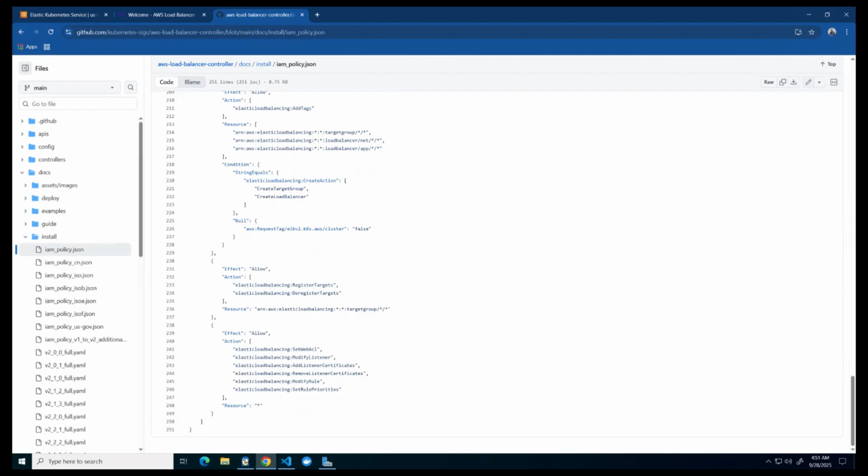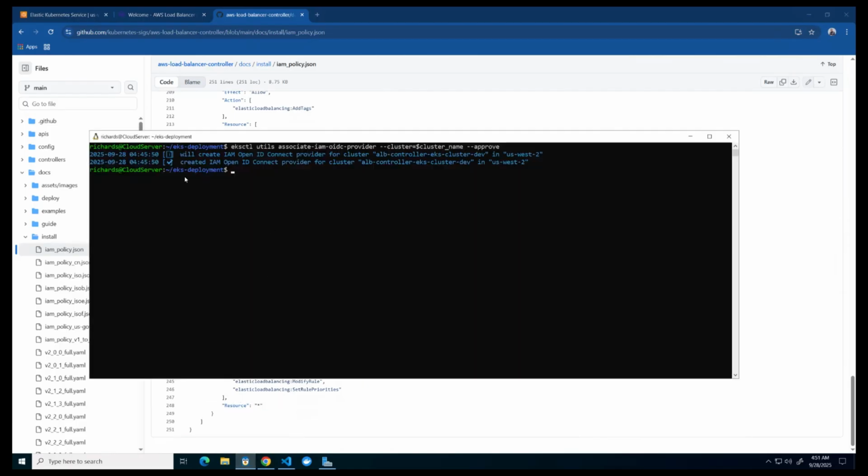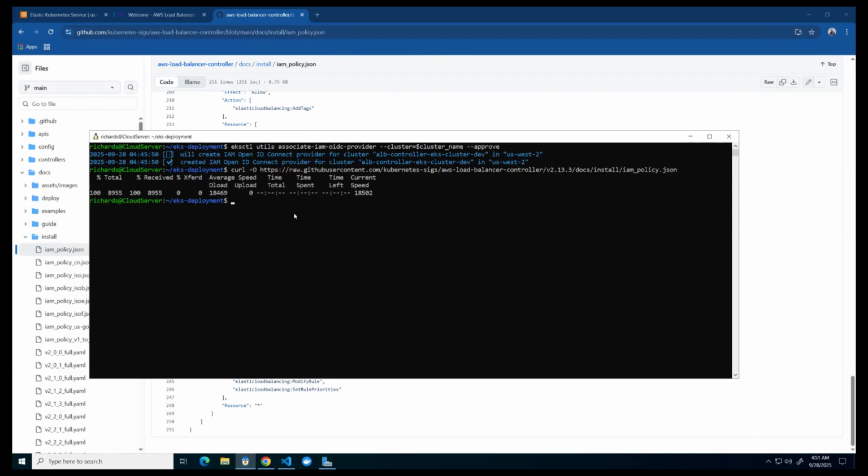What you're going to do is use this JSON in your deployment process. So what I'm going to do now is use curl commands to deploy this JSON. When I deploy it, I'm going to use it to create an IAM policy.